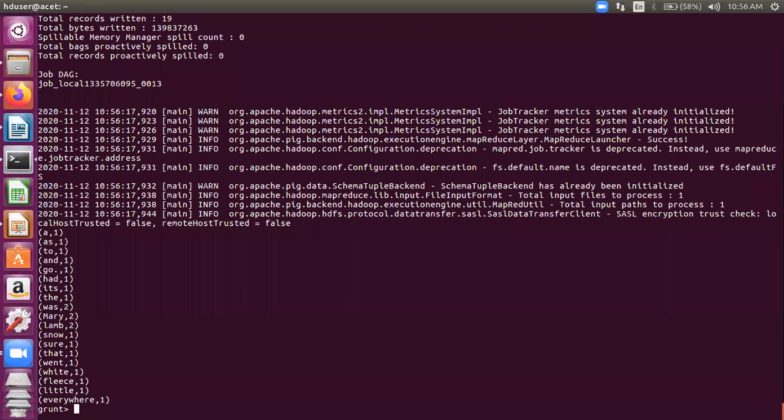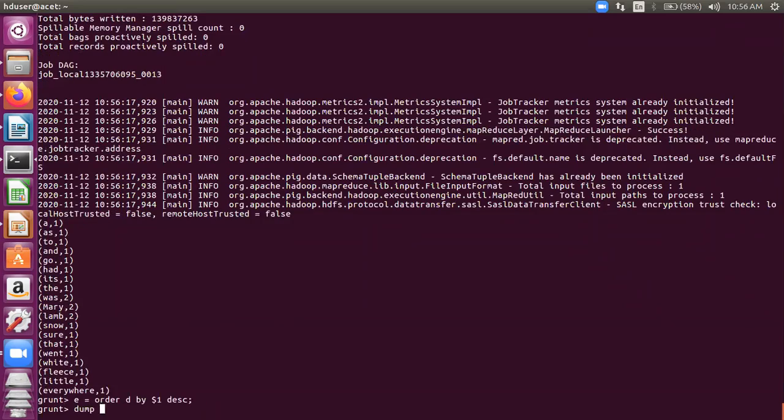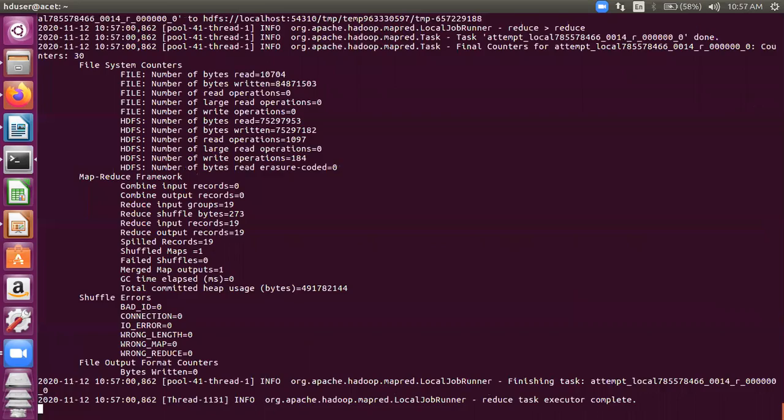And then if you want to arrange it in some descending order, for that we have done this. We order this by $1. $1 is the second field. You see in this relation D, there are two fields. One is the group, the other one is the count. So the name for that is $1. The first field is $0, the next one is $1. So you are ordering it by $1 descending. So the entry 2 would come first, then the entry 1, and so on. If you dump E here, you can see that it is arranged in a descending order.